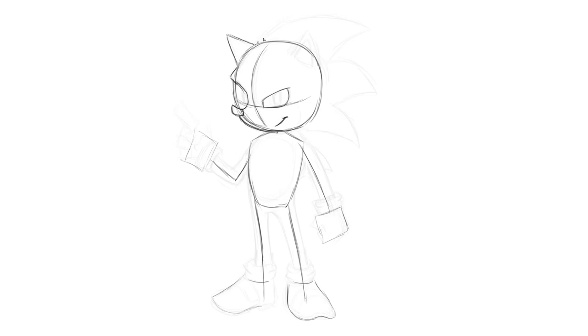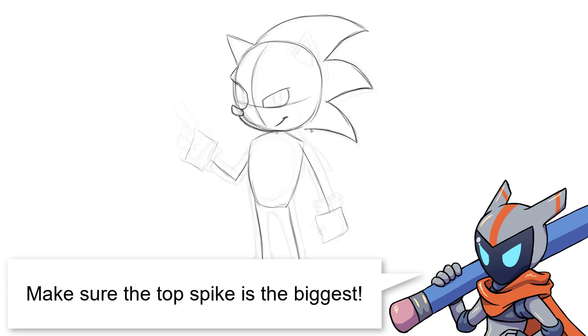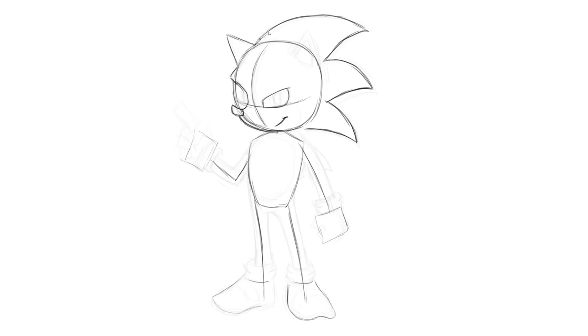Now for the spikes — we can start where we left off and draw one big, large one for the top middle spike, bringing it back around to the back of the head. Then a slightly smaller one going out fairly far. A final third one can just sort of point a little bit downwards compared to the other two. To help build up those strokes, use lots of smaller strokes rather than big sweeping ones — those are less forgiving if you make an error. For the near ear, draw a triangle that rests on the edge of the guideline, and a smaller full triangle sitting inside for the inner ear. Now we're almost done with the face — add some small strokes of fur to show where the fur changes colour.